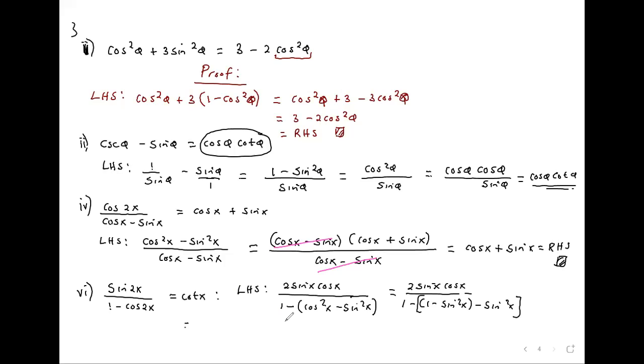So now if you are doing sin 2x over 1 minus cos 2x is equal to cot x. And here, you are also doing sin of x plus x, which is sin x cos x plus sin x cos x. So that is 2 sin x cos x. So you take the left-hand side, 2 sin x cos x, and divide by 1 minus cos 2x, where 1 minus cos 2x is 2 sin squared x.